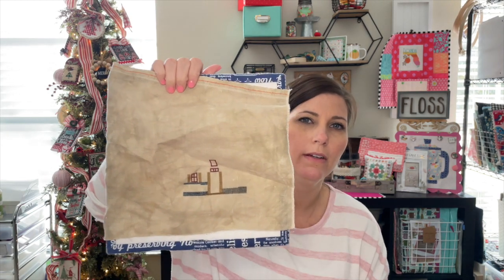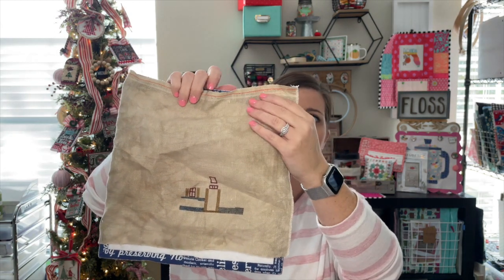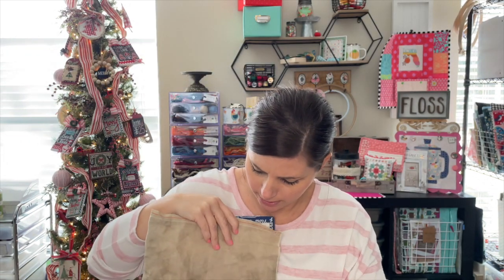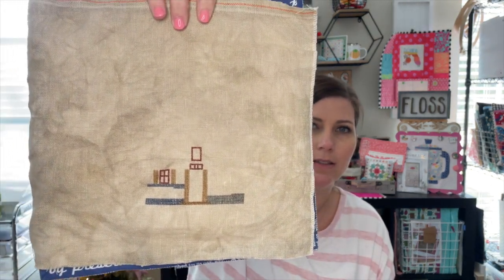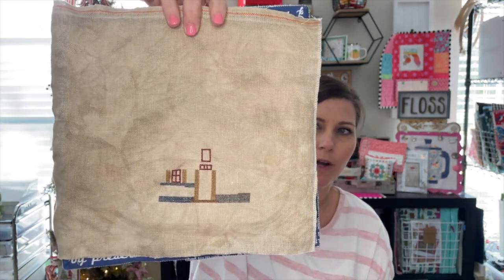This is on Legacy Fiber Arts Millstone, and this was a club piece, which they have said that they are not going to be having the Linen and Ada Club in order to offer more pieces, have more fabric in the shop for everyone to be getting. So I highly, this is very wrinkled, sorry. I highly recommend this linen. This is 36 count, and I love the colors on this. The colors for the pattern on this fabric, I think it looks really pretty.